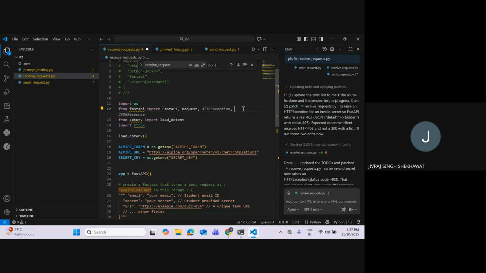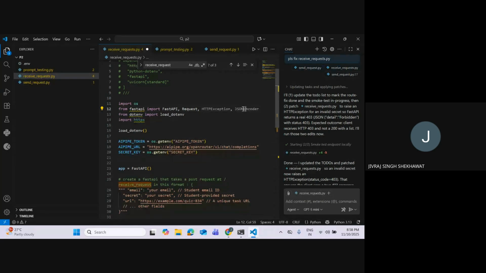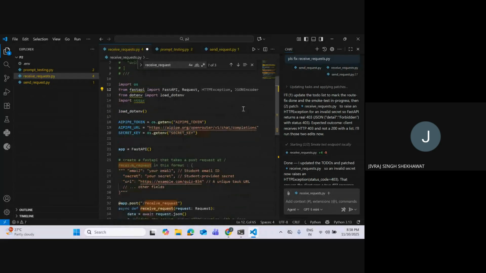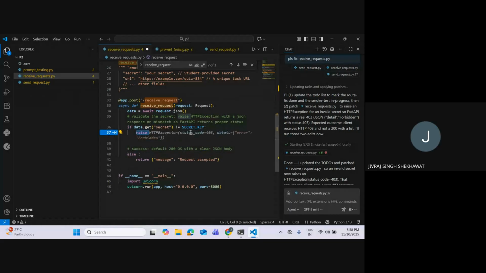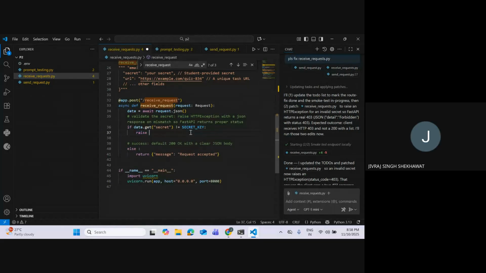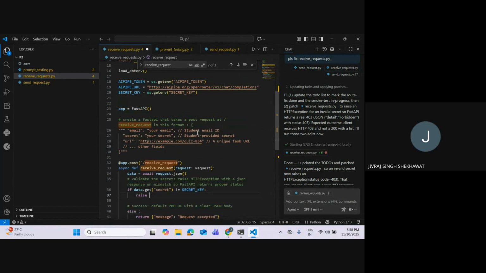Is it encoder? Let me check one. And okay, still it's not JSON response. JSON response.